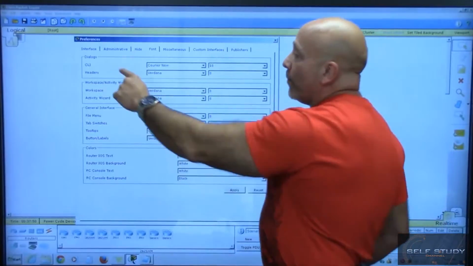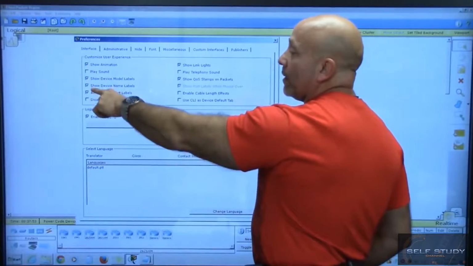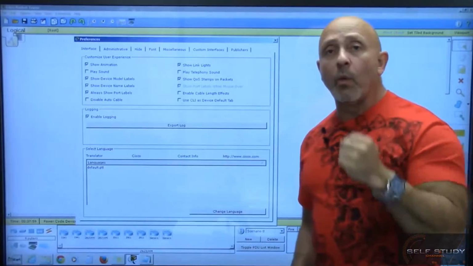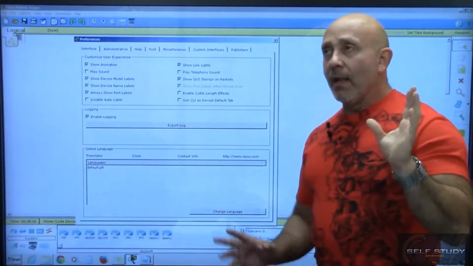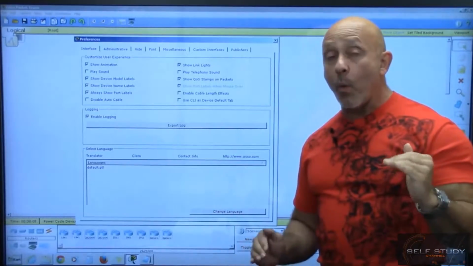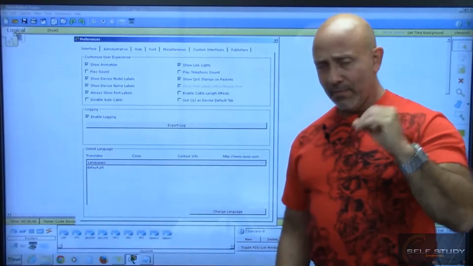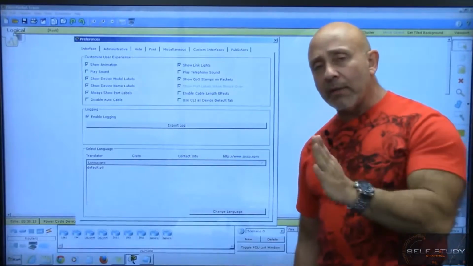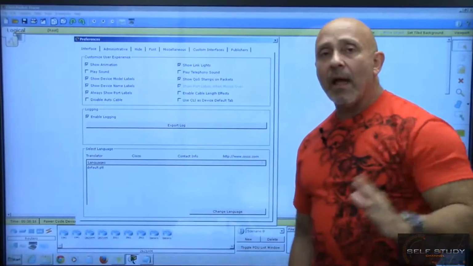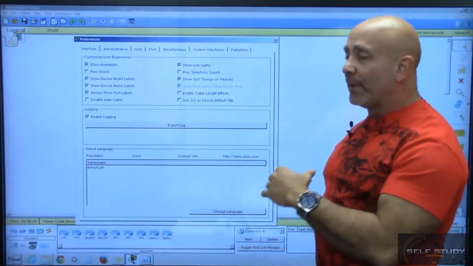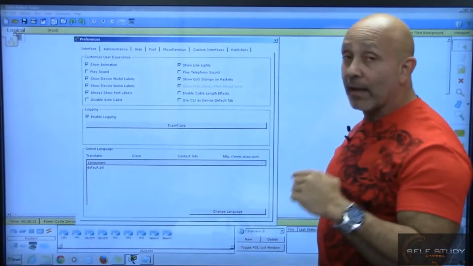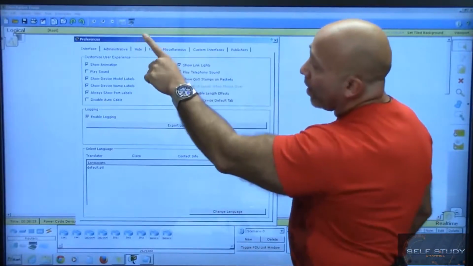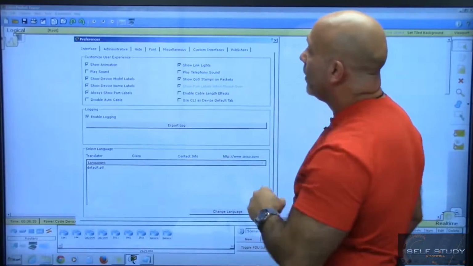But most importantly, you want to make sure that Always Show Port Labels is chosen, so you know where you're connecting things to. Because there is a method to my madness as to why I always connect a switch on port F0/24 to port F0/0 on the router. I try to keep things simple. I try to be consistent as I do my labs. There's a method to the madness, and as you go through the course, you'll see why I do that. So again, that's under Options and Preferences. All right, let's close this.